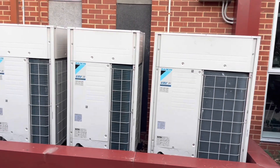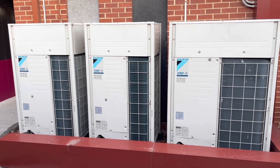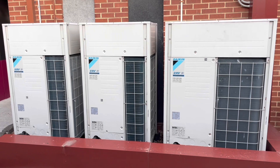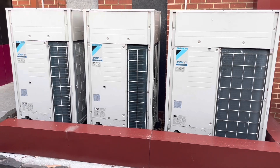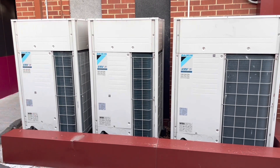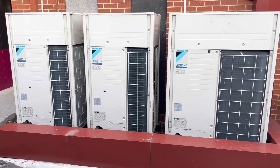Okay we are back. These are the three VRV condensers - the multi condensers that we pulled about 50 odd kilos of refrigerant out of so the Met guys could do their thing. We're back to basically pressure test and commission them up again today. But before we jump into that I do have to go reclaim a little three kilowatt head, so I'll take you over and we'll do that first and then we'll jump into these.